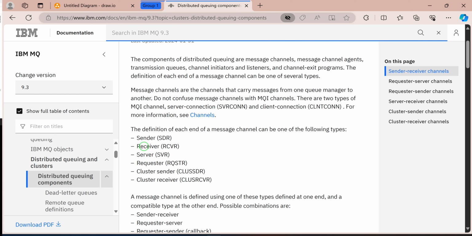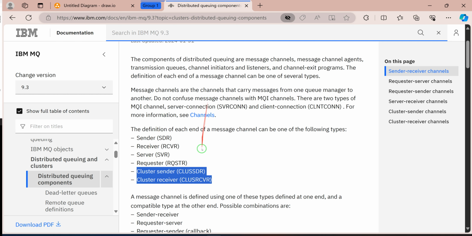It can send messages to one queue manager and receive messages from another queue manager on the same channel. And we have a requester. The requester is a type of channel used in client-server communication, where the client requester sends a request to a server and the server responds back. And we have a cluster channel. This is for the cluster.